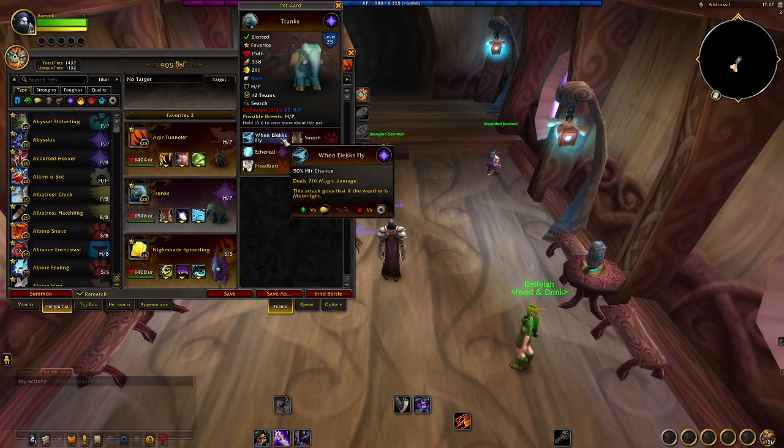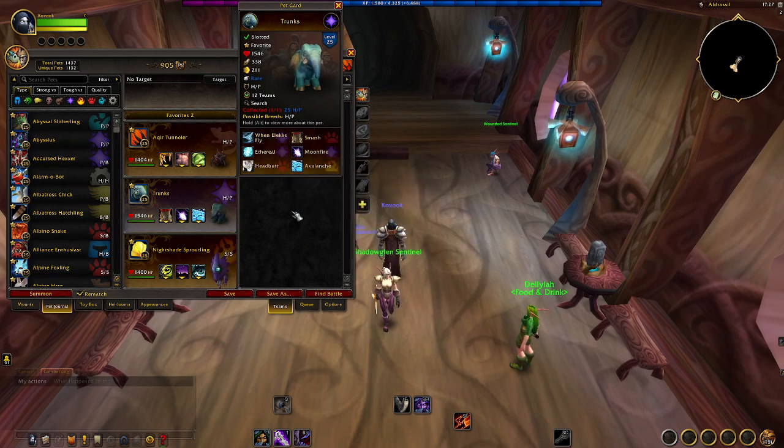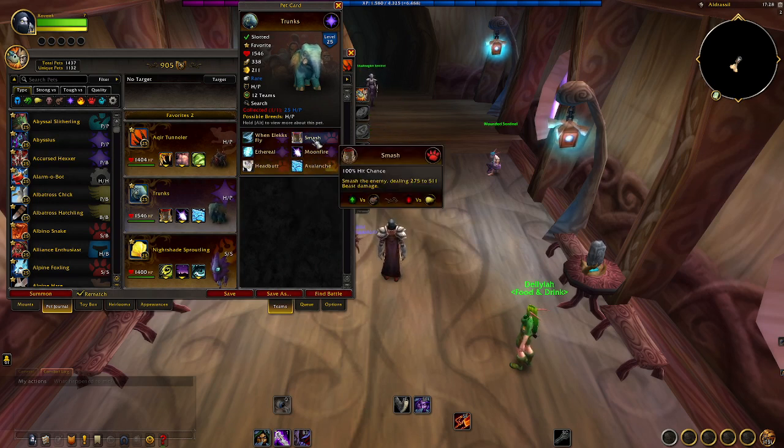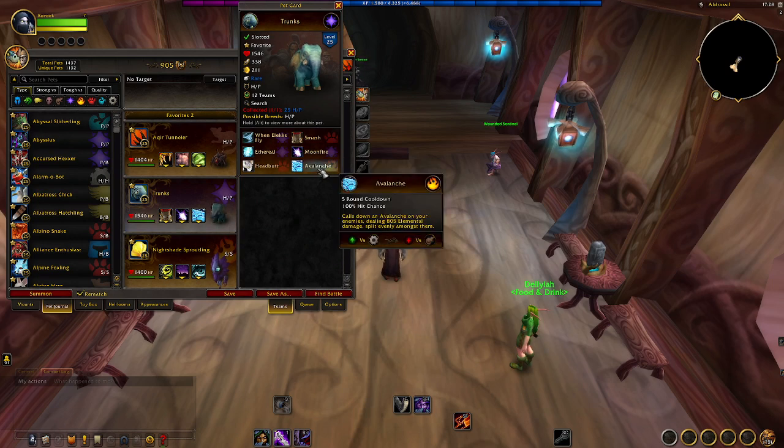If you're going to do when Elecs fly, obviously you're going to want to take Moonfire. And you're going to want to have a pet on your team that can buff up its hit chance, such as Mr. Wiggles. So there's that. Otherwise, more often than not, I prefer running Smash, Moonfire, and Avalanche.